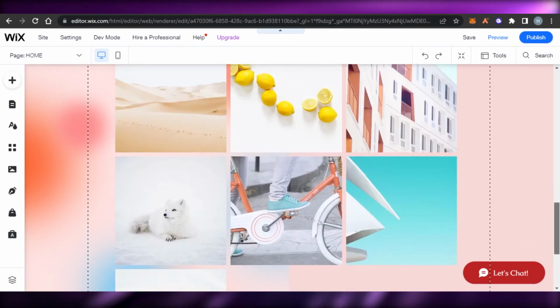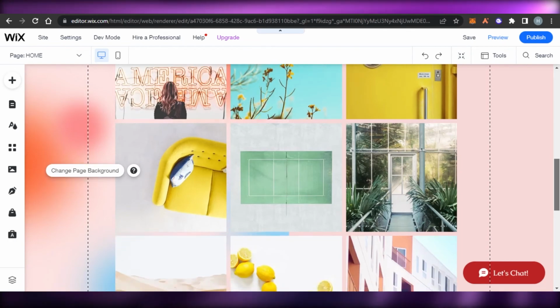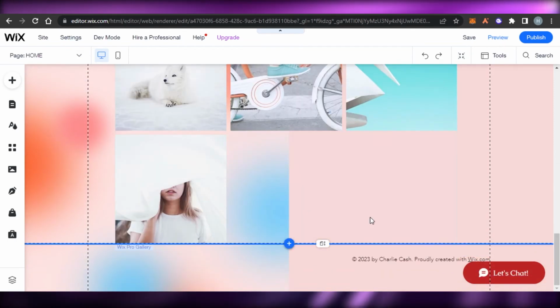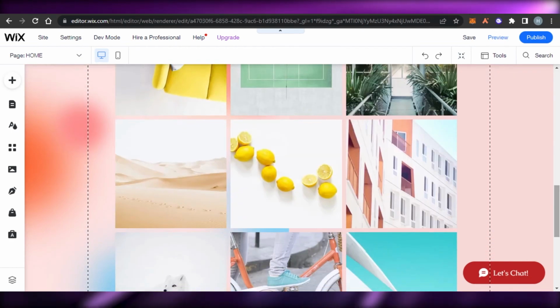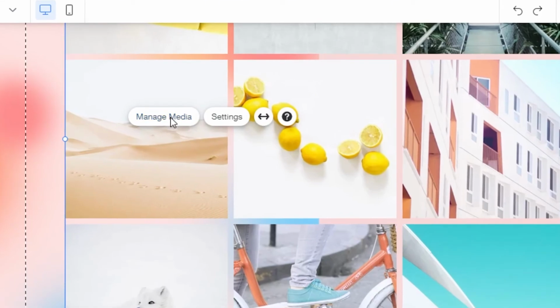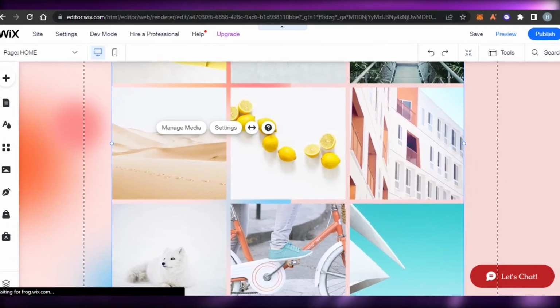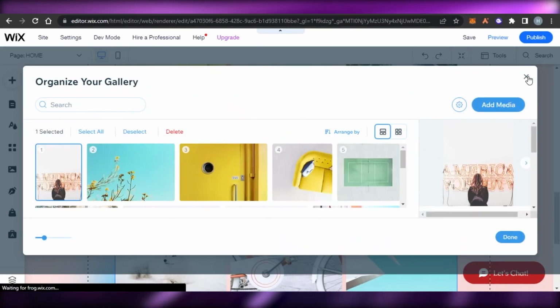Now this is really good for our business. If you are creating a UX photography portfolio, then you can add your images. Maybe a cooking portfolio, then you can select any of the images right here. To add an image, it's very easy. You simply select manage media, and in manage media you will be able to upload an image from your computer the way we did above, and then you will be able to customize everything.